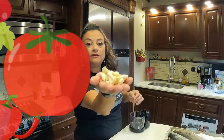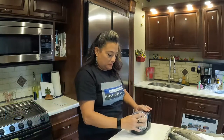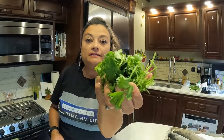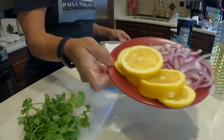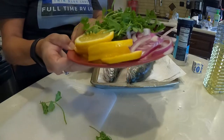Like 7 cloves of garlic. We're gonna put them in the mini chopper here. Now we have perfectly chopped garlic, cilantro, and it smells delicious. You can also use parsley, you can use dill, you can use any fresh herbs actually. So we're gonna start with the fish and our stuffing ingredients.